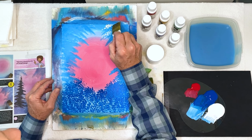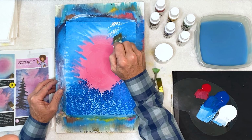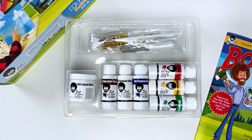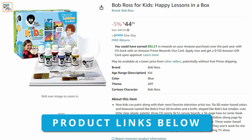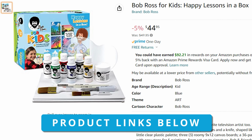This is an awesome kit that I actually wholeheartedly recommend to any parent out there or any uncle or aunt that wants to get something for their kids. No joke, this is one of the best ways I've seen to get kids into painting. And you get all of this between $45 and $50 USD. I extremely recommend it. It's gonna be a fun and introductory way to get your kids to paint.